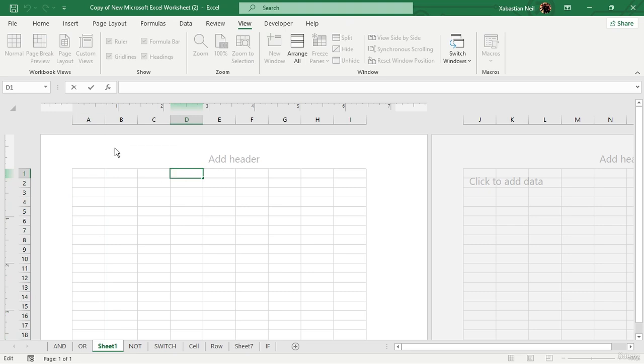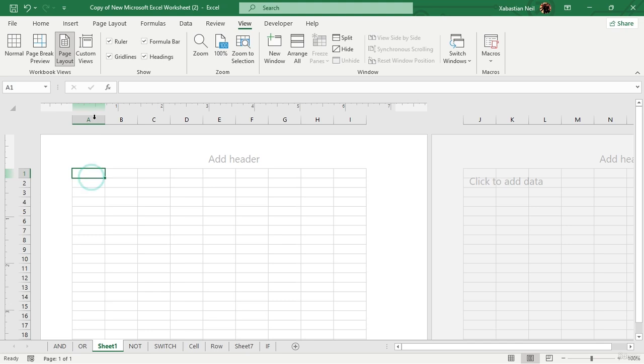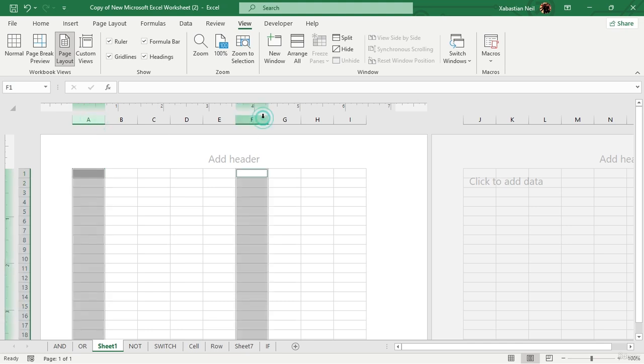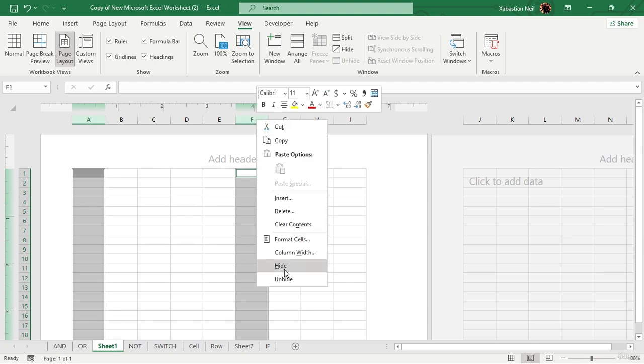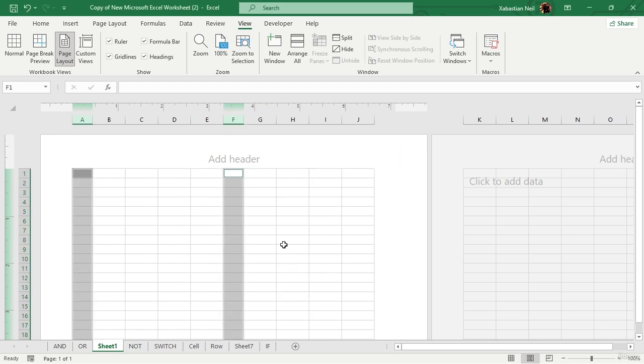To select the cells, first press your Control key, left or right, doesn't matter. I'm going to hold my left Control key and then press A. My bad, there was another one. So select A, and then select F. Now as we're done, the next thing is to go to Column Width. Select Column Width and make it 0.45, which is going to be better. Now you can see that these are 0.45.